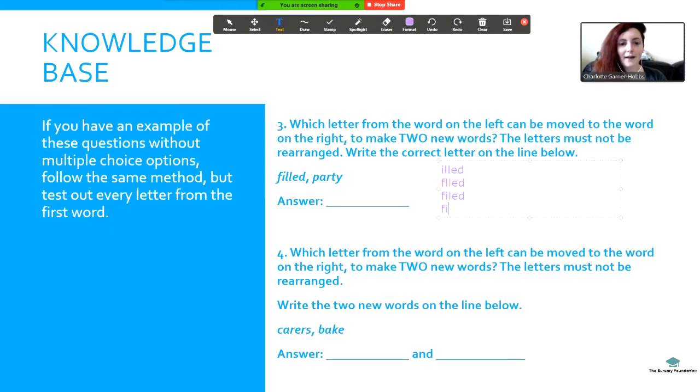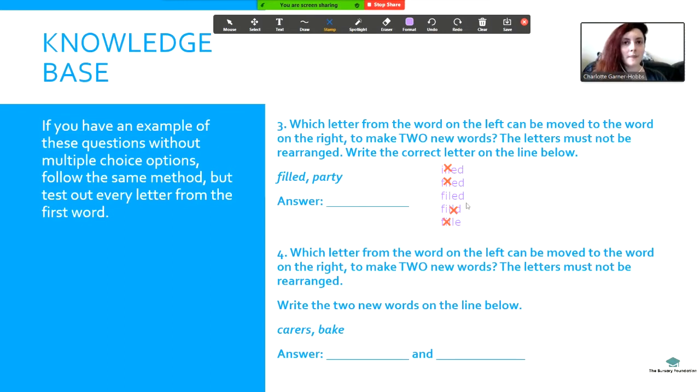If I have FILLD, we don't get an ending like that in English, and FILLE, feel. Well, that is actually a French word, but it's no good for us in English. So I was thinking, I don't like the look of any of these. So let's get rid of the ones that definitely cannot be right. So I know it's not ild. I know it's not fooled, either of those, or feel. So it has to be this one.